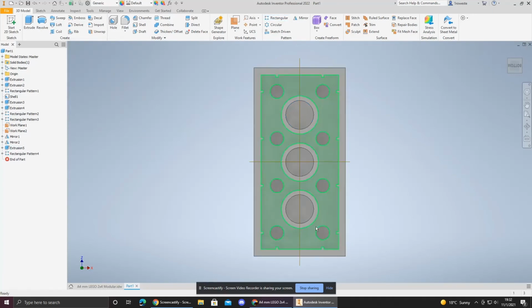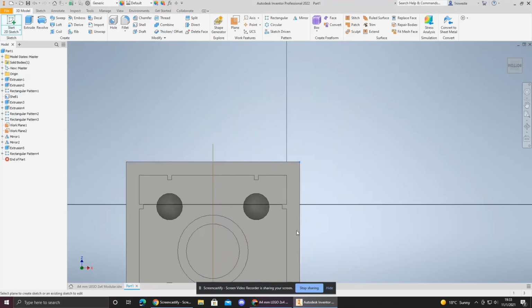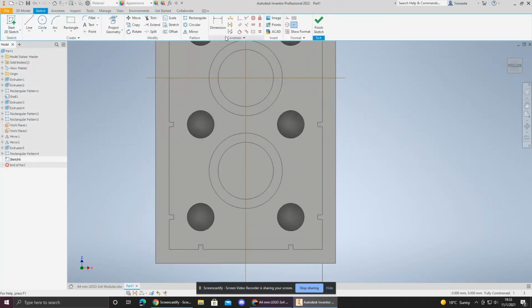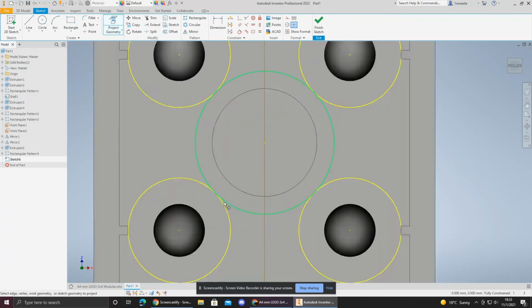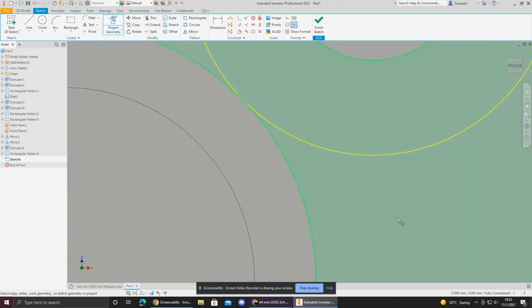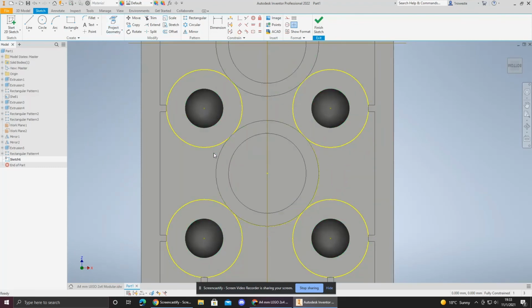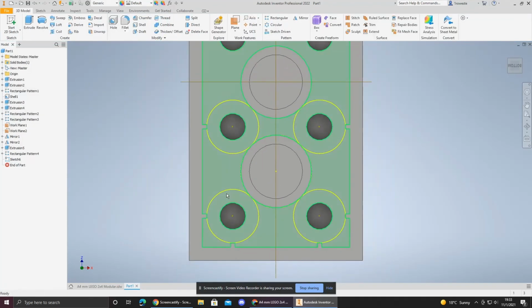In order to double check this, I'll simply prove to you that this has properly functioned through beginning a 2D sketch and simply projecting the geometry of multiples of these circles. And as you can see, they perfectly line up. I will, of course, delete this sketch as it is unnecessary.